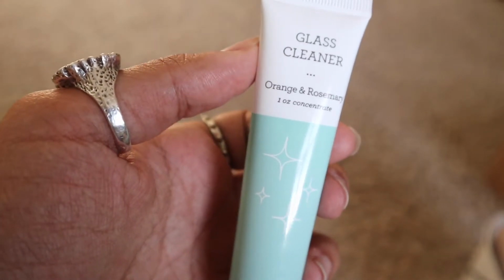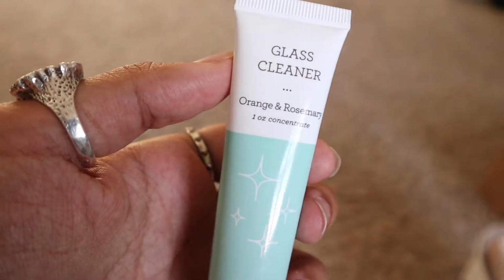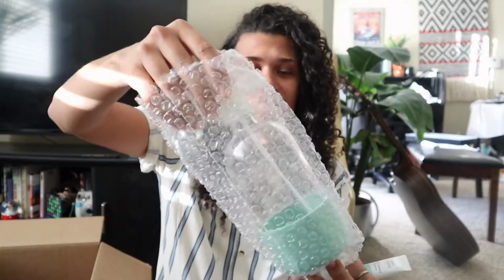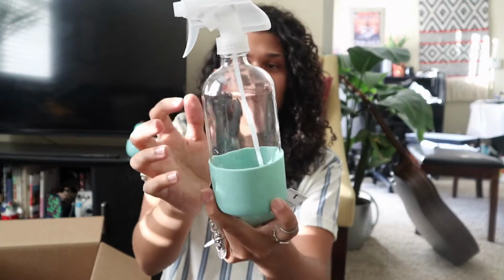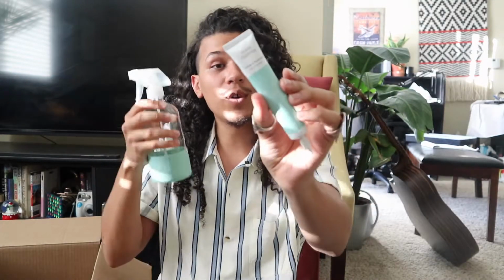Next thing, I didn't know what it was. It says glass cleaner on it, but I'm reading it, and you're supposed to use it in this bottle that I actually got, and I forgot that I even got these things. So this is a glass spray bottle. It's a nice little teal blue, and it's glass. So I guess this is a mixture that you add to water for cleaning. Really, my main purpose for this was to use it for my hair. So this is everything that I picked up from the Grove.